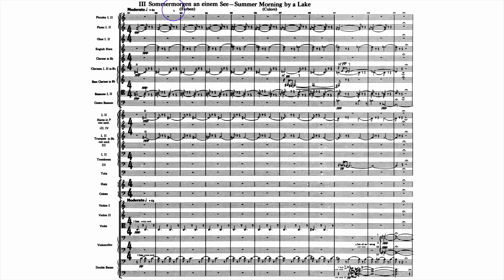And you can see the original title of Farben, which just means colors in English, has been expanded a little bit to Summer Morning by a Lake. This was also known as chord colors, right? To be very specific about what kind of coloration Schoenberg was talking about.